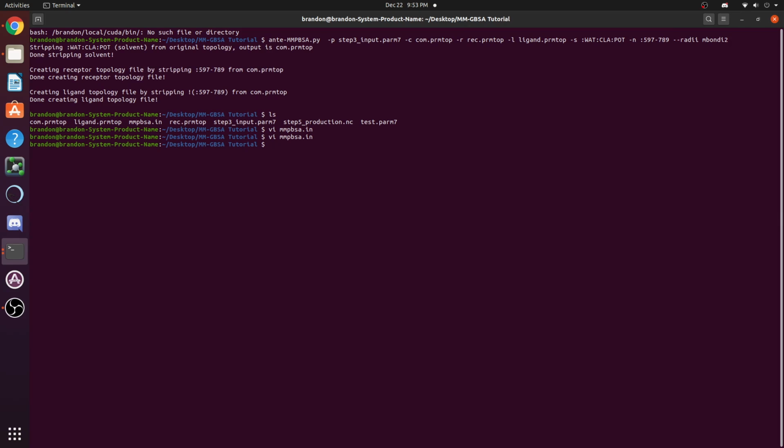All right. So to run the command, this is the actual command right here. So the command is MMPBSA.py. This dash capital O overrides any files that were named similarly to this in the past.